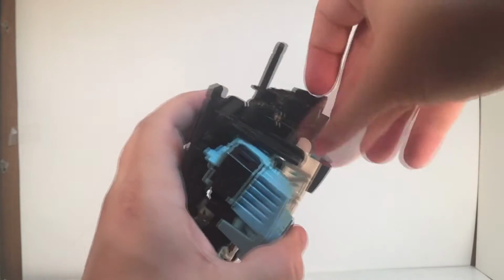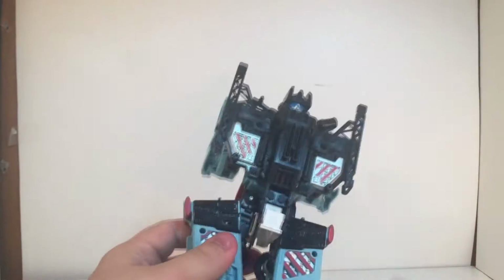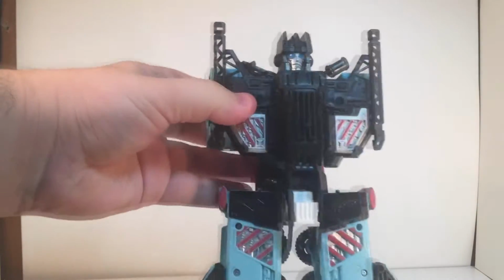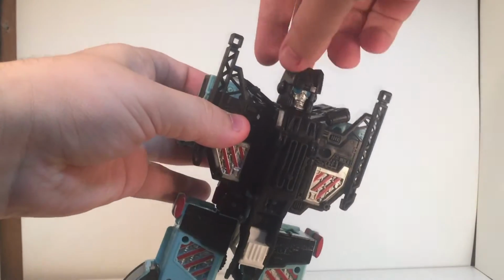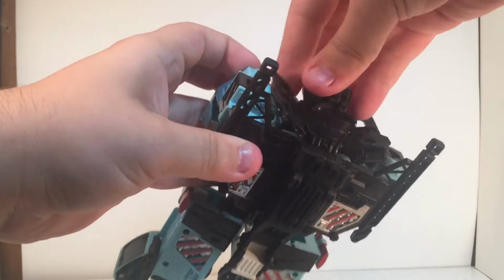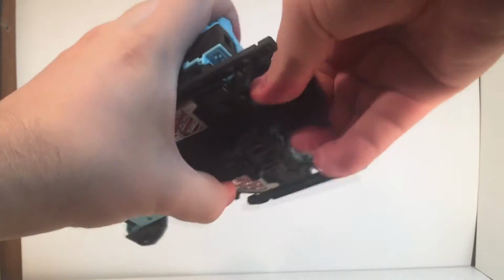You lower these parts. You put his hat on. And bada bing, bada boop. There is the Defensor, the torso mode of Hotspot. So, yeah. He's neat looking. I really like this guy. So, on to transforming the guy. We basically do everything about the ladder.